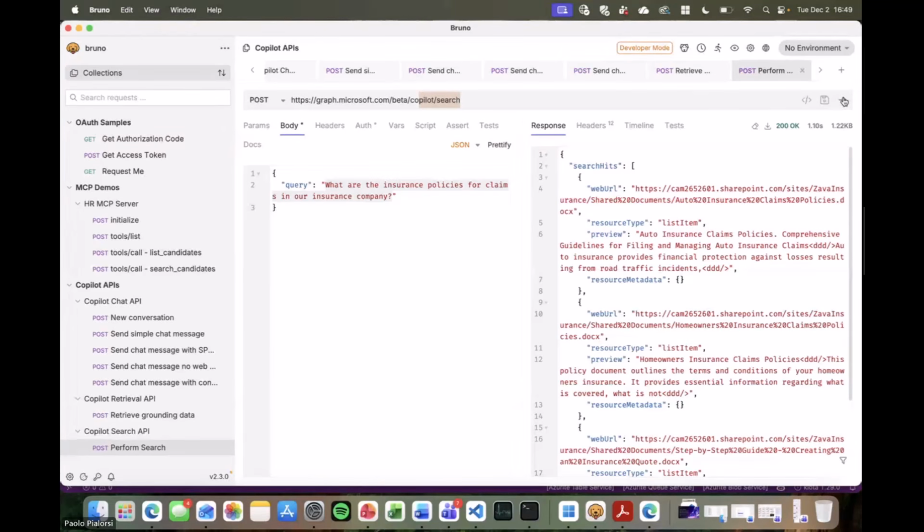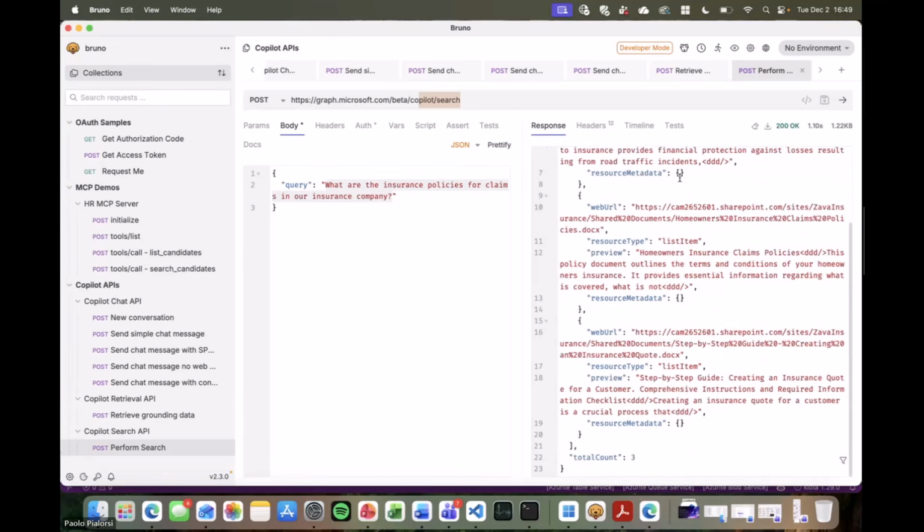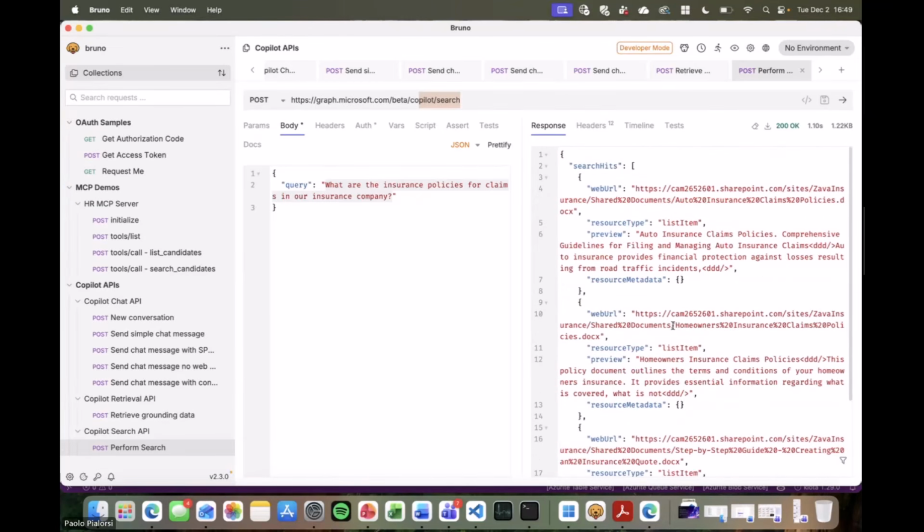So if you compare this behavior with the one we've got with the Retrieval API, in the Retrieval API, we got also the score, we got also the chunks of content that we can use as additional knowledge for the model, the AI model we want to use the additional knowledge with and stuff like that. Here, we simply make a search request and we get back a list of items, documents in this scenario, which are matching the search criteria that I provided. And for each of them, we can see a brief preview that we can use to render the search result in the output of our custom developed application. So different options for different scenarios.